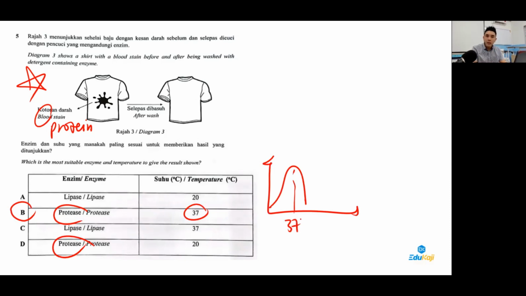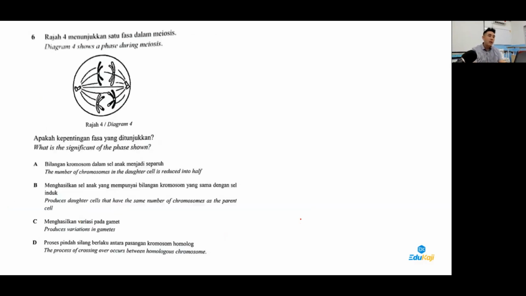That's why, guys, modern washing machines, actually I just bought one 2 months ago. You can adjust the temperature now. But that one is quite expensive, guys. I was using a cheaper one before the current one. You cannot set any temperature. The water that comes out is definitely cold water. So number 5 is B.